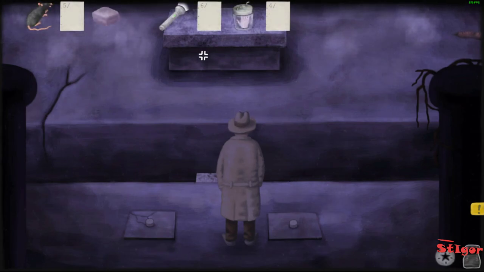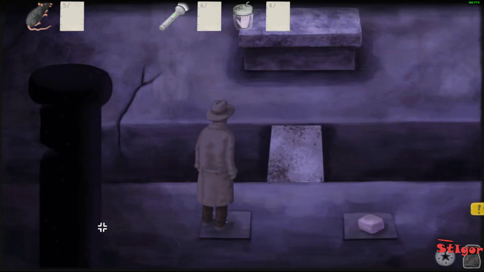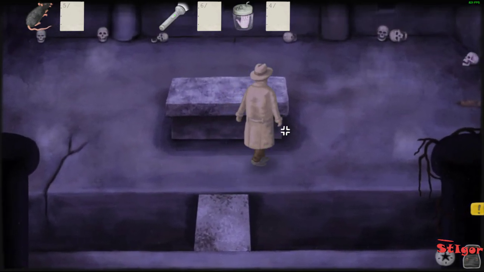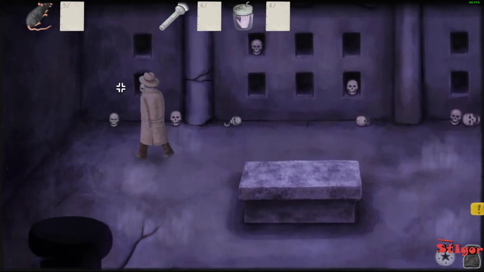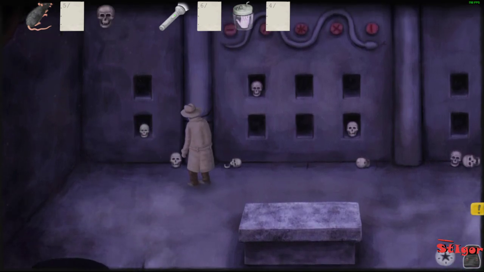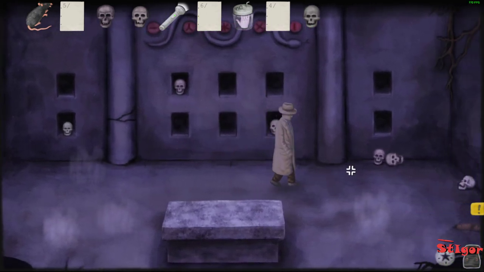What do we have? Stone. Okay. Can I go now? Oh yes. Let's see. Pick up skulls. Skulls. Let's do it.